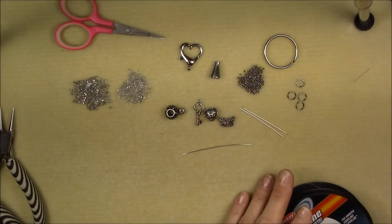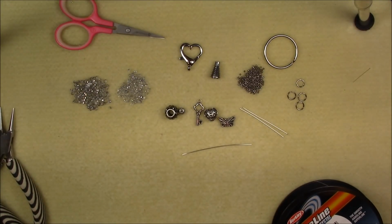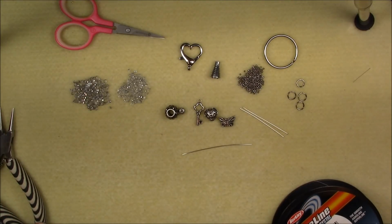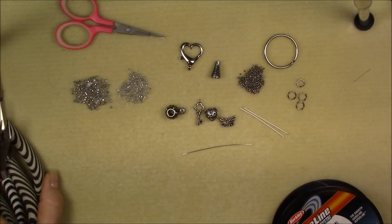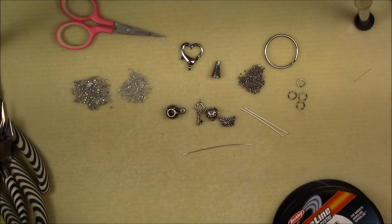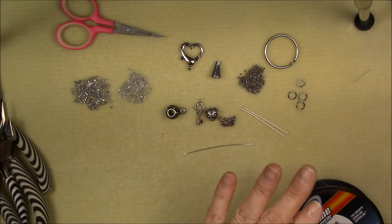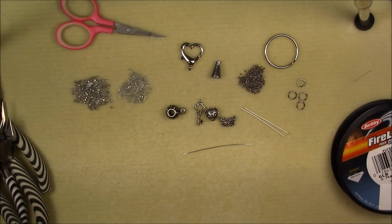Let's go over the list of things we'll be using today. This is all optional. You can change out to almost anything you would like to make your tassel with. You don't have to embellish it with little charms like I'm going to. You don't have to make a keychain. You can just make the tassel and make it a pendant, a pair of earrings, whatever you'd like. But for what I'm using today, I'm going to show you a couple of options and show you what I have used in my actual project.